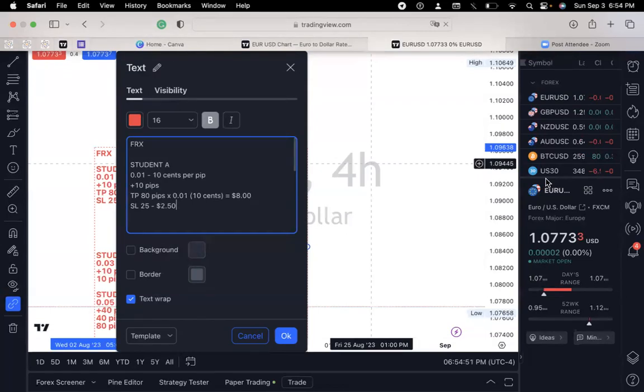$100 account. If I'm going to grow my account by 8% today, how much profit do I need to make? Exactly $8, right? Is $8 realistic to make in one day? Do you guys think $8 is realistic to make in one day? Okay, everybody's saying yes. So you got a $100 account and then you make $8, right? Now you got $108. Now you have to grow your account by 8% of that, right?